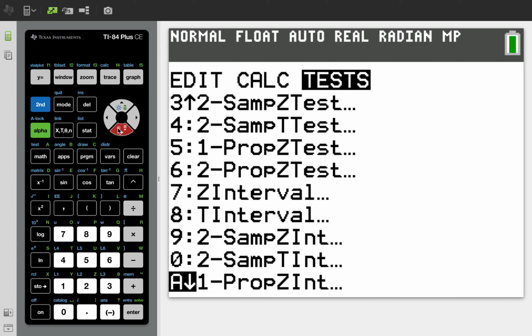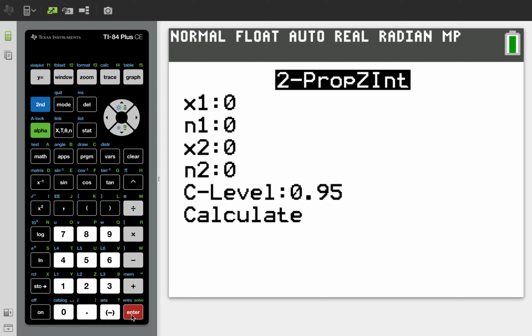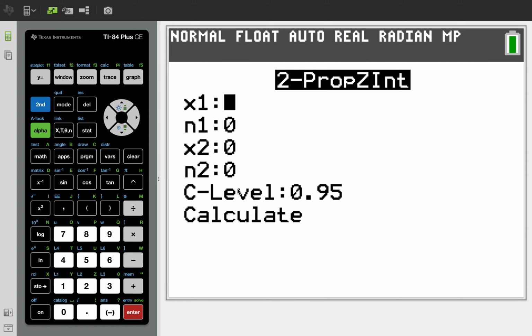When you did a 1 sample z interval for a proportion, you did 1 prop z int. So now we're doing a 2 sample z interval for proportions, so we're doing 2 prop z int. You go there, hit enter, and now you see x1, x2, but we were never given x1, x2 in our prompt, the number of successes. We were only given the sample size and the proportion of people who said they use social media.